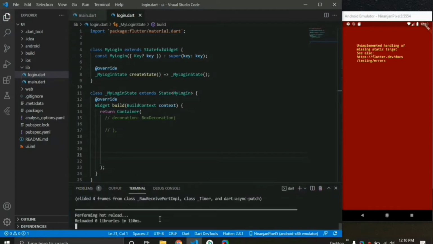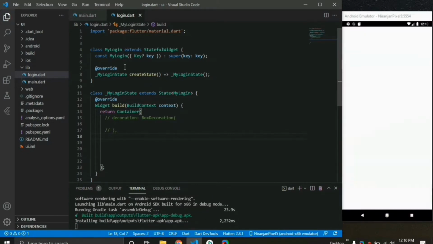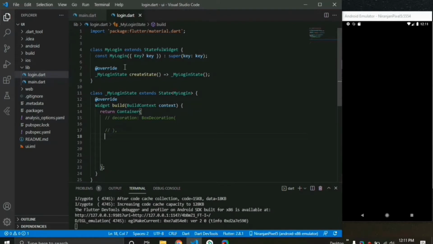So let me take a pause and remind you something: this is not a step-by-step tutorial video. You probably have searched how to create login or signup UI in Flutter, which you will only do if you know some basics. So I am expecting that you all know some basic stuff in Flutter. If you do, then you will be impressed by the simplicity of the code used inside the register.dart, not the login.dart. Only containers are used inside the list view, and it will give you the proper way of writing the code.